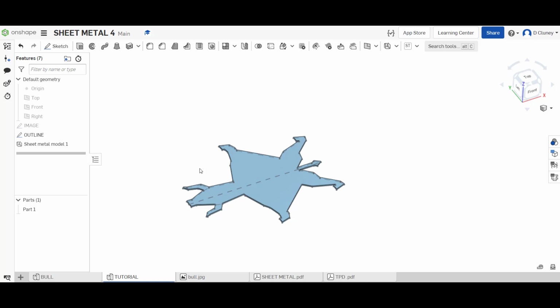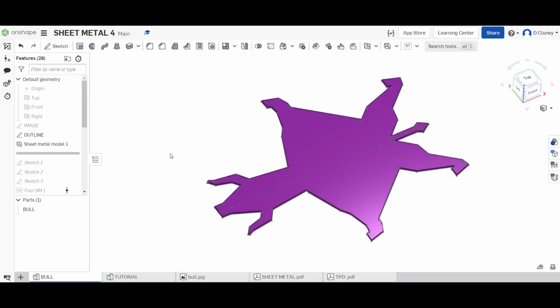So the way we're going to do that is to use the tool that we've imported, and let's have a look at the order I created this. If you're designing something that's quite complex like this, with lots of geometry and different shapes, you may have to bend your design in a different order, and it's just about experimenting. So I found that, for example, when I started to bend the legs, it would start affecting this area of the head here. So it all depends on your design. So let's have a look what I did.